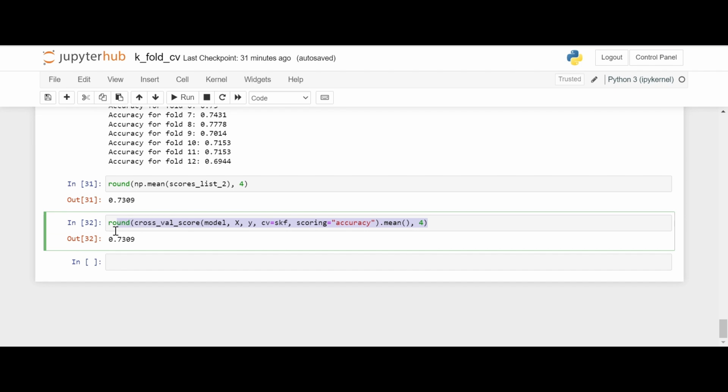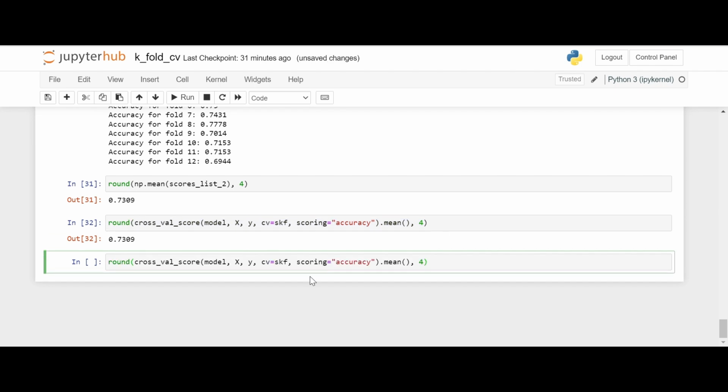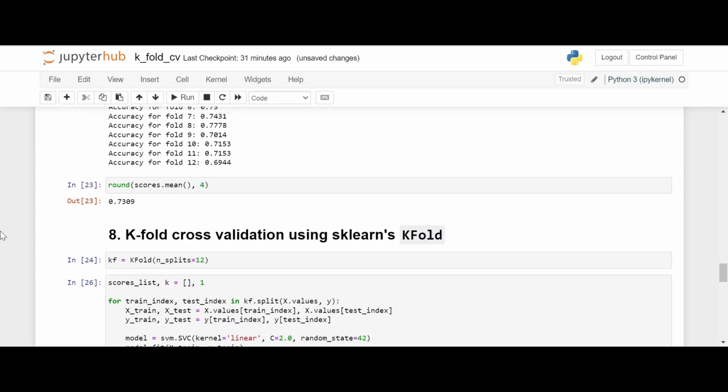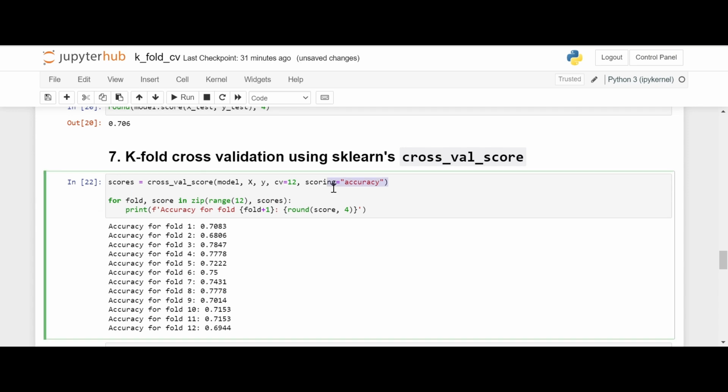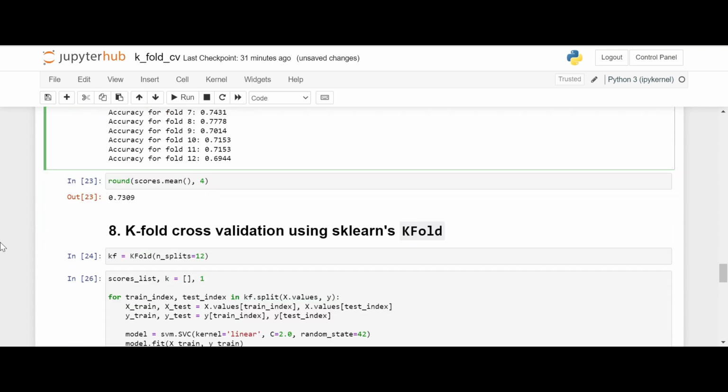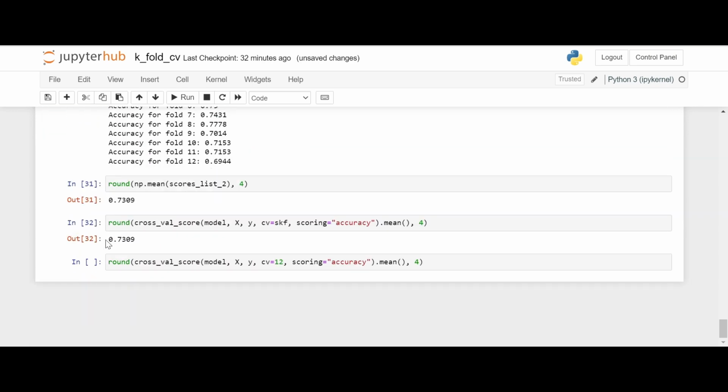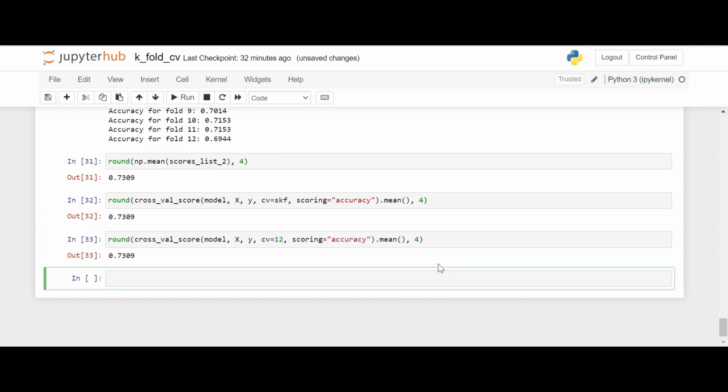We can confirm it if we just replace this with 12, which we already did, I think, here. So we should get this score. Yes, we are getting the same score.